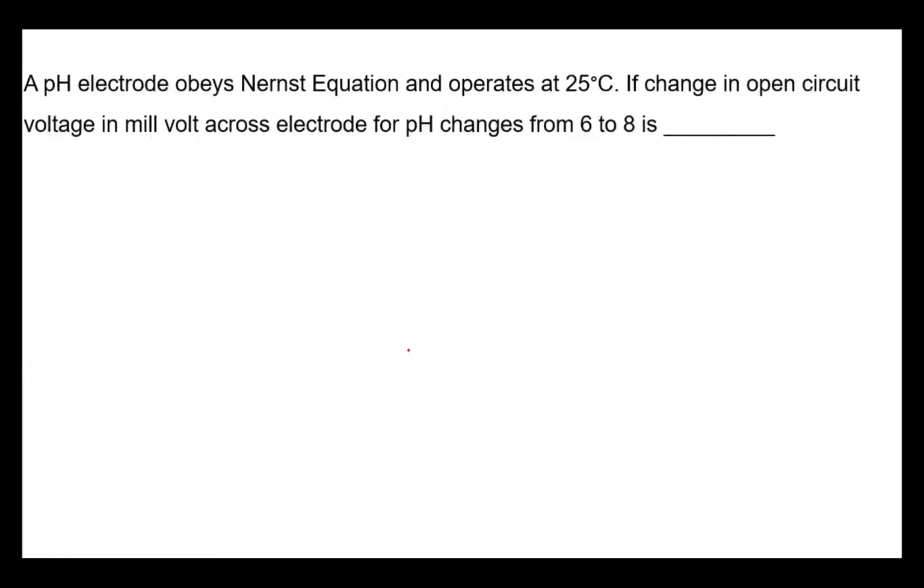So it's nice to remember the values. Just solve this and find the answer. This is the same, using the previous Nernst equation. You can solve it. The only thing is the pH changes from 6 to 8, so you just subtract it: 8 minus 6, you have 2. You just substitute the value in the final equation and find the answer. A shortcut to remember the formula: if you want to find the voltage, you want to find the change, so some delta E happens. There will be an initial energy and there will be a change in voltage.